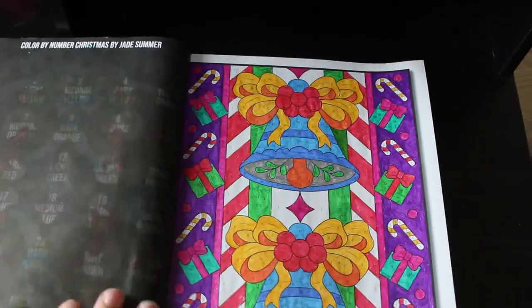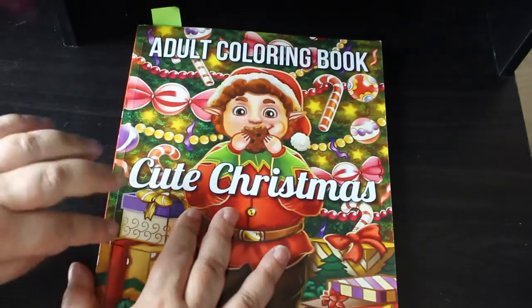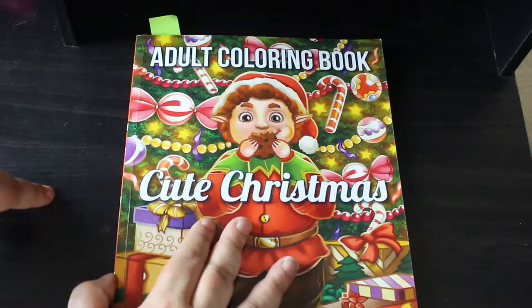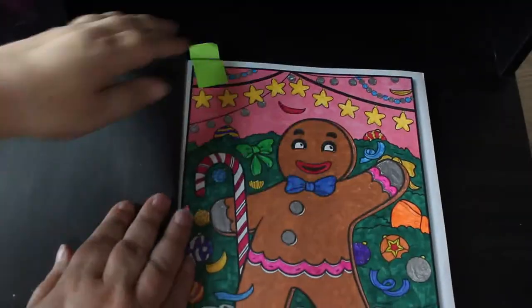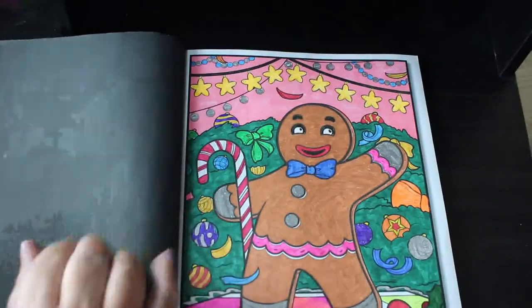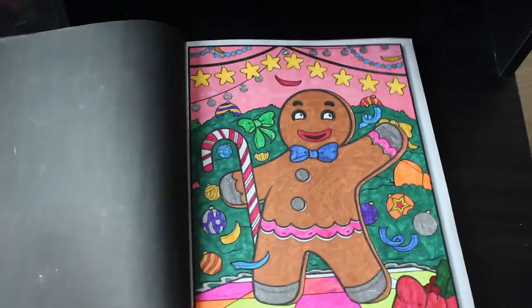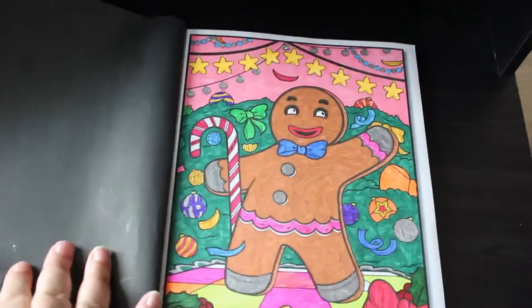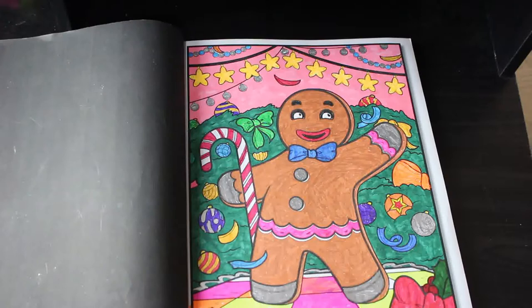This is a cute Christmas one — a WIP I started ages ago, but it's also the first one in the book, so technically it's both Christmas in July and Colour My Horde 2021. I did this gingerbread man — I started him ages ago, I think it was Christmas in July last year or even the year before and I just couldn't finish him. There he is on his little multicoloured base with some white squares and some multicoloured squares. Again, mostly gel pens on there, some markers, but mostly gel pens.